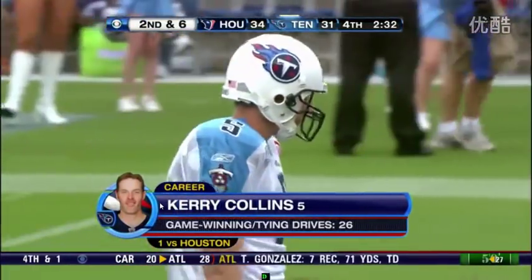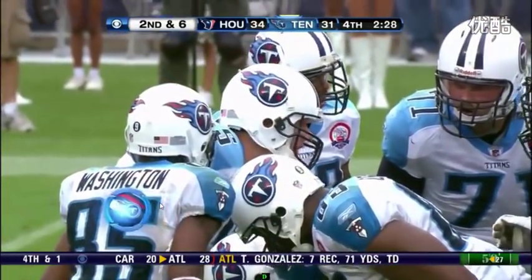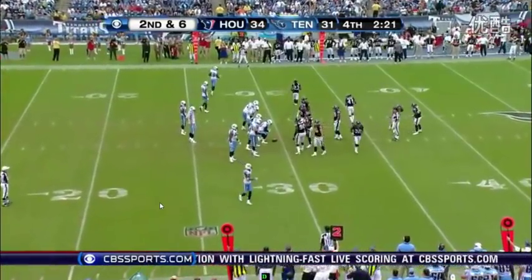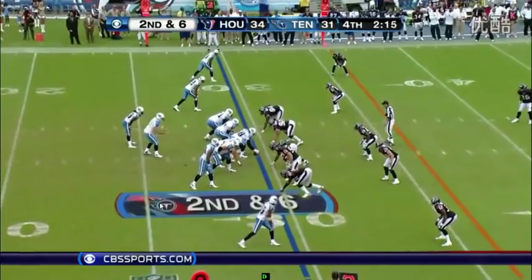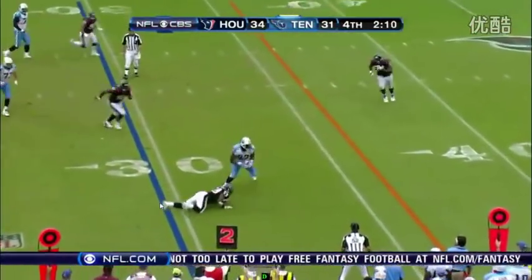You can tell this is getting inside the 2.5-minute mark. And the Texans are looking around, and everybody, both sidelines, are starting to look around. Okay, what's left in this game? What do we have to do to win this game? For the Texans, it's stop the Titans right here. For the Titans, it's move the football and change and stay on the field offensively. Collins, sideline, Crumpler, the 4-time Pro Bowler.